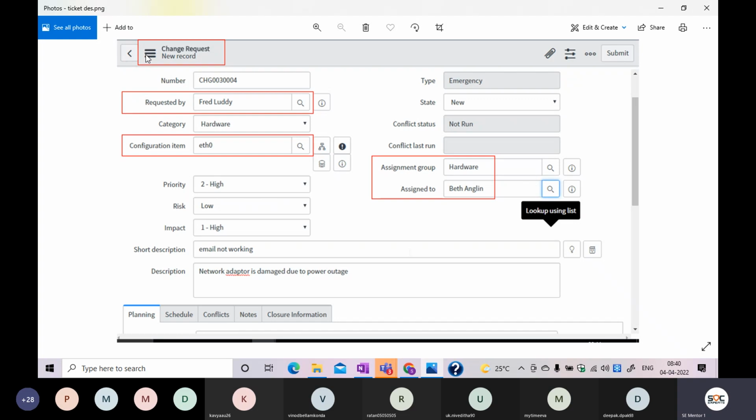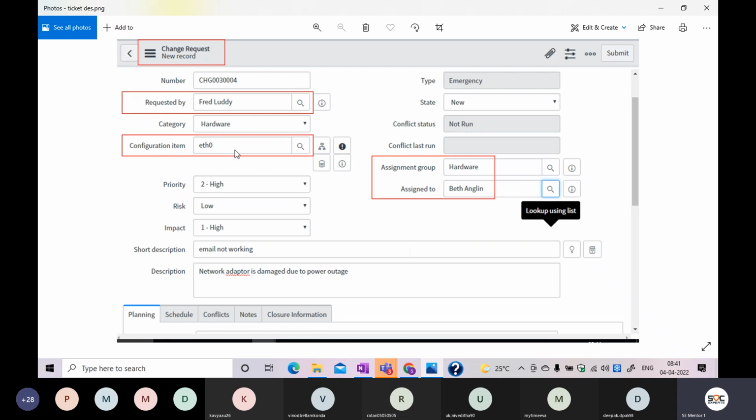When you click here, there will be something called new, then you can create a new one. The ticket number will be generated automatically, and you can put whom it is for. Requested by, so your name will be there when you're creating a ticket. For category, as you'll be an IT person, what is your job now? It will be SOC, so you can mention SOC.